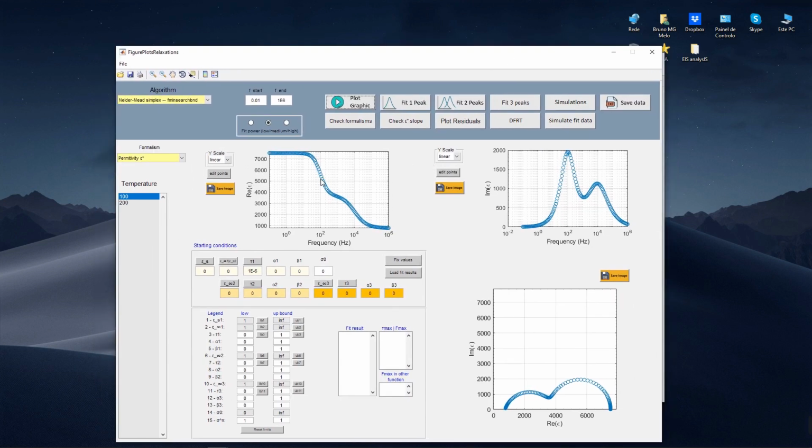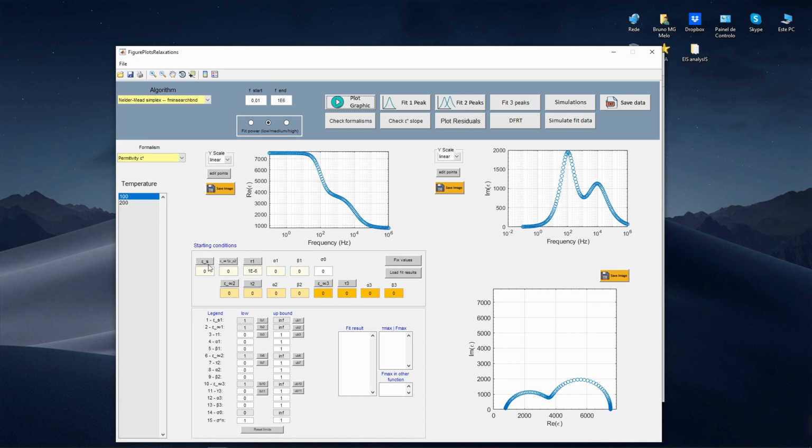And then we see here that in this case the data that we are analyzing is a convolution, or a sum, of two dielectric relaxations. For simplification, we'll start with an easier model where the relaxations are very well separated and the data is not very convoluted.